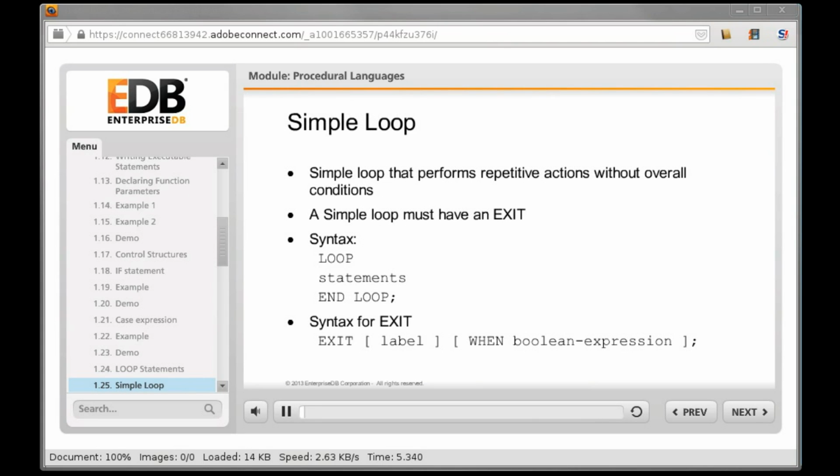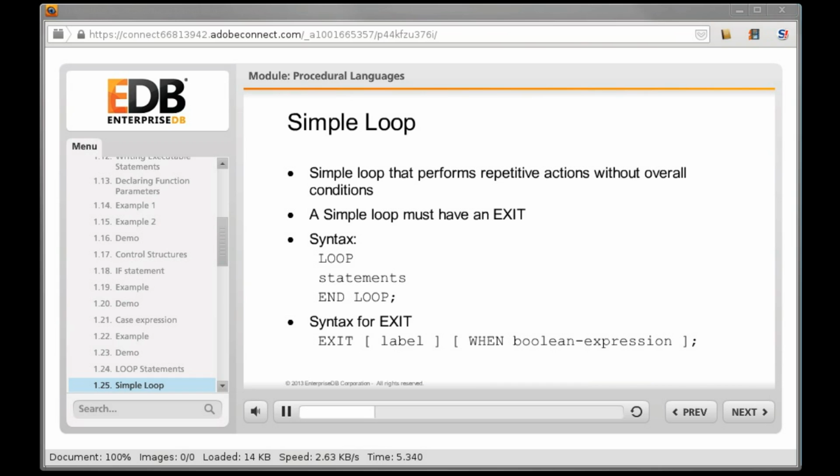Simple loop, also known as basic loop structure. In this loop structure, you want to perform some statements, some actions again and again without any condition. So there is no condition to enter that loop. The PL/pgSQL program will by default go in that loop and perform that action. Now, as it is automatically going in that loop, there must be some exit point.